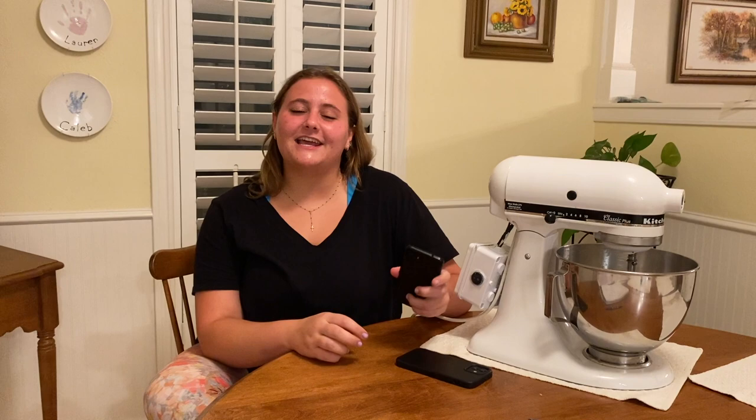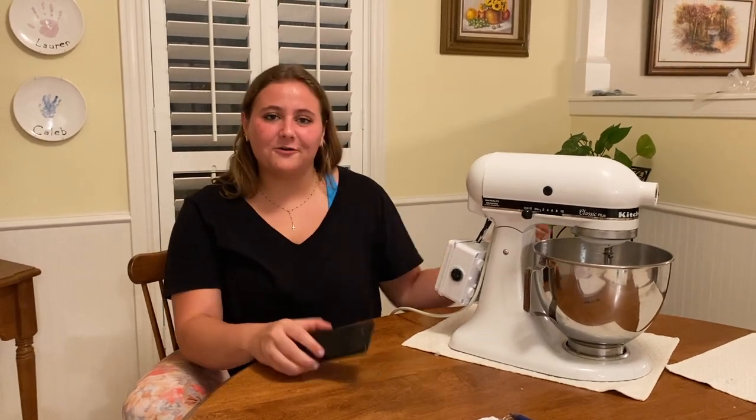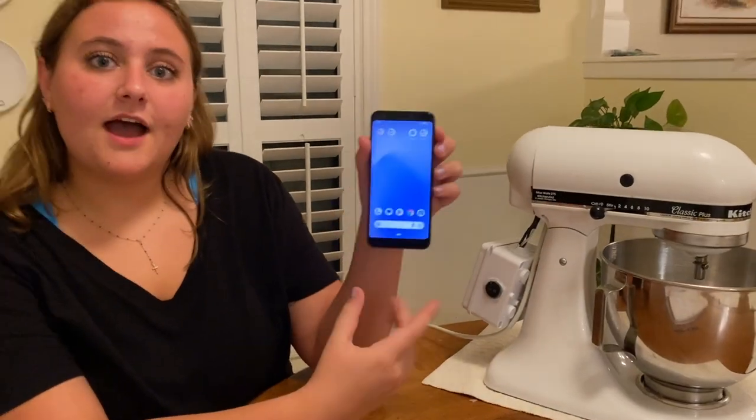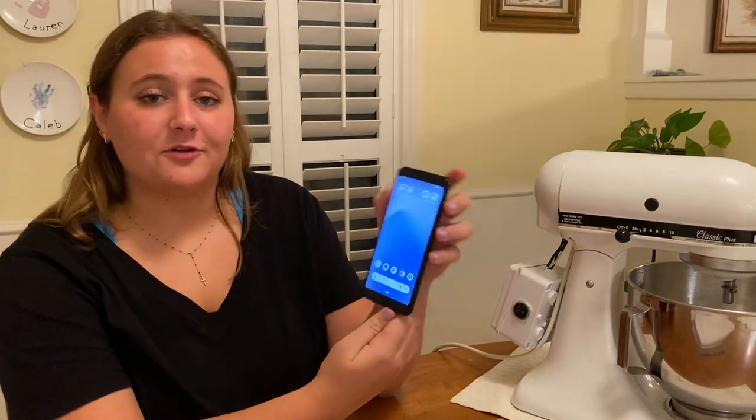Now getting into why I needed a Google Pixel phone. Sadly, Apple phones do not play nice with any other developers than themselves, so the website that I used — MIT App Inventor — required an Android phone to run my code. I designed an app that was able to be downloaded onto this phone.